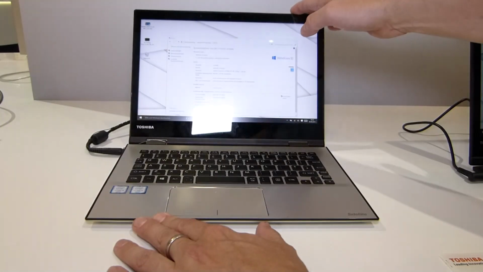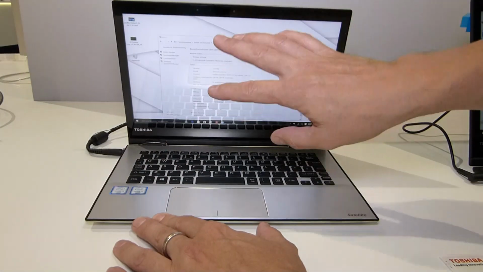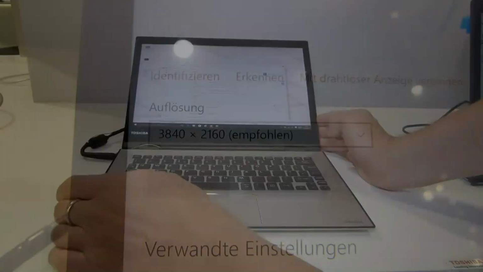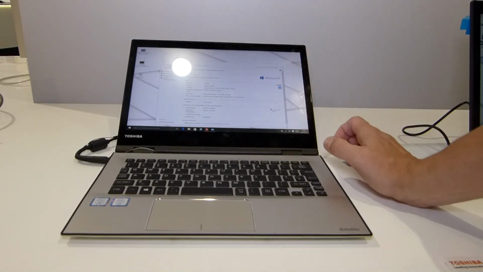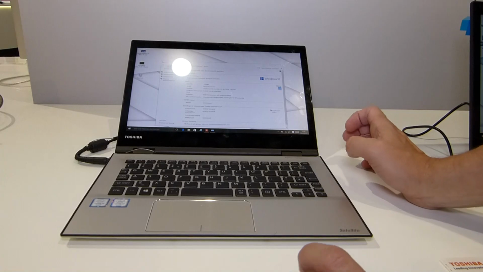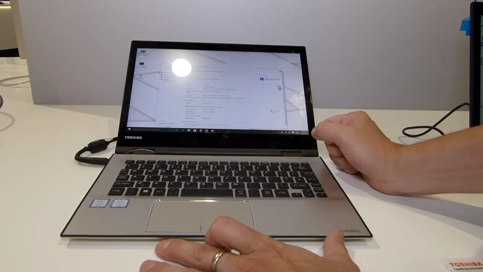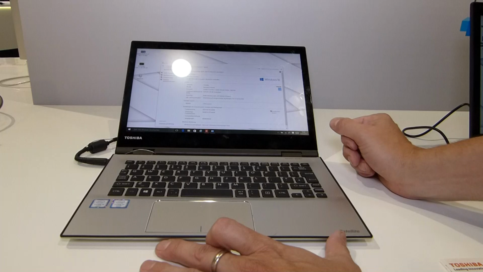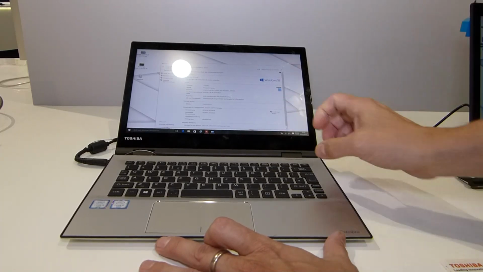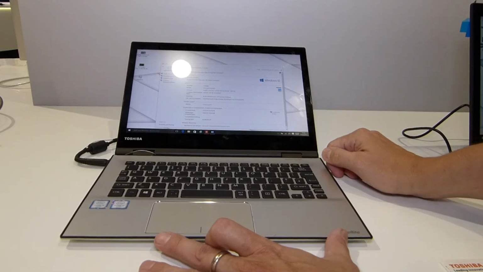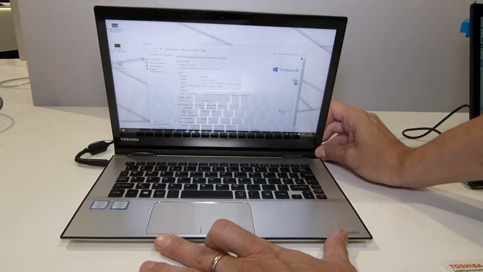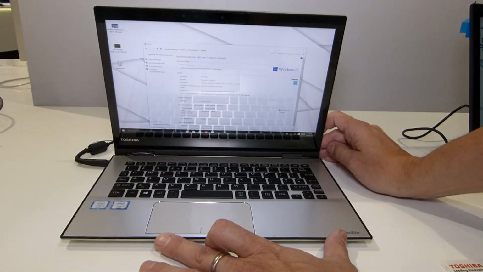So the first thing to know is that this comes with a 4K screen option, 4K screen on a 12.5 inch diagonal, and actually comes also with Technicolor tuning as well. There's a tuning program on it that allows you to go to automatic color tuning, or if you're a professional photographer, for example, you want to do proper gamut, proper color reproduction, you can actually tune it to a good gamut and a good color representation.